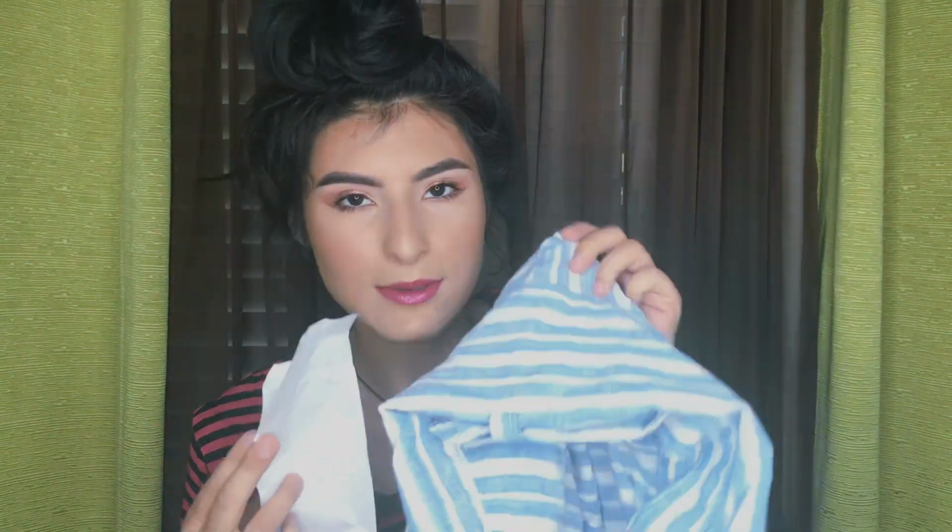This outfit is probably my favorite outfit of them all, and this is the long button-up shirt. This is considered a men's shirt, and it ran the same price as the Dickies. It also has kind of a denim color. Mostly it reminds me of the ocean and the clouds. This one was $6.99. With the Dickies shirts, I made a mistake. It was $6.99 and this was $6.99 as well, so they just put it together, which equaled $13.98 for both of those shirts, which isn't a bad deal.